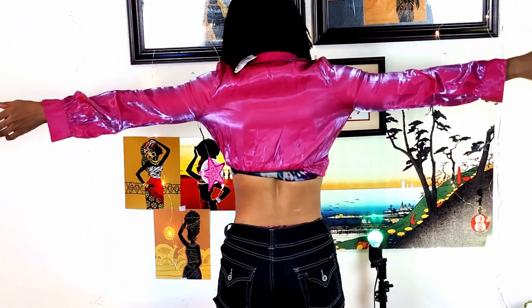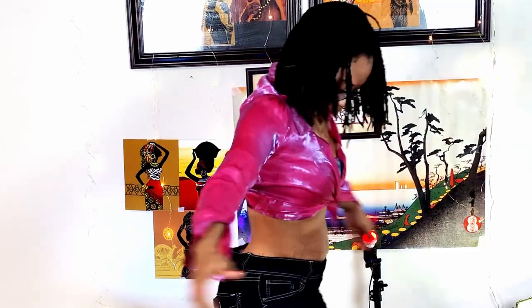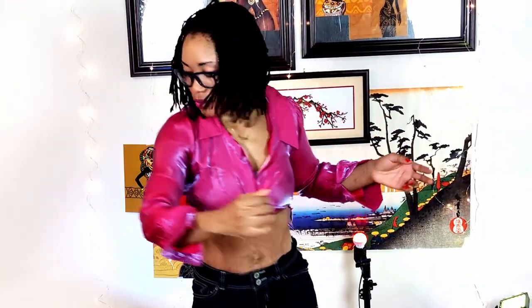Remember this beautiful shirt that I was telling you guys about? I can't even breathe. I'm afraid I'm going to break it or something. I do forget sometimes that I am a muscular petite woman, and when I go to buy these, look. If I stretch it any further, I'm going to break it. This is how it fits me. Look at all this muscle. I have to return it. There's no way, I need to return this one, okay?